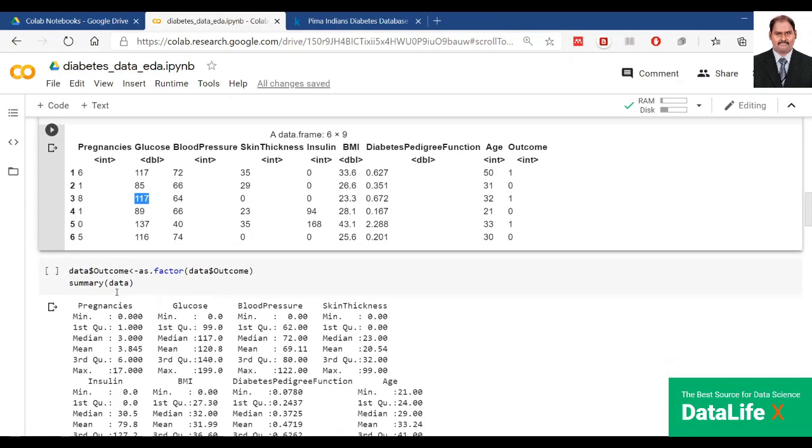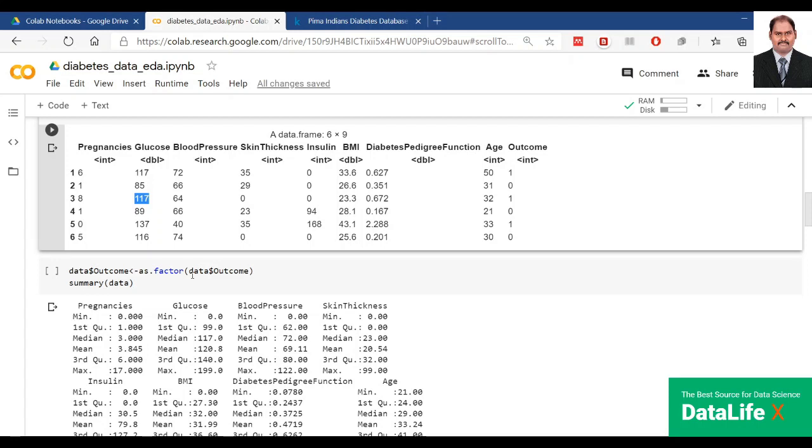The next step is to perform descriptive statistics. Before that, it is advisable to convert your target variable into a class variable. In R, we call it a factor variable, because only with respect to the factor variable do we perform classification or other processing steps.